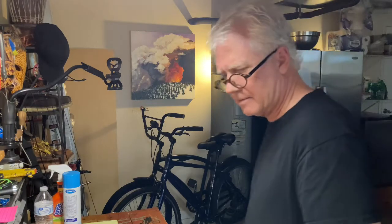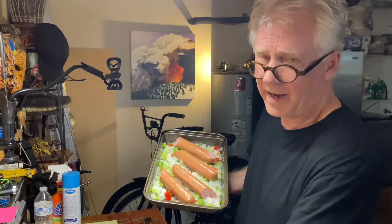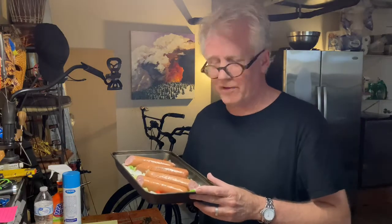Okay, we're back, and as I predicted, I scored the kielbasa. I cut them in half first, they're kind of long. I don't think they would have fit properly if I had them full length. Scored them, laid them on the bed of our vegetables, which will provide moisture.